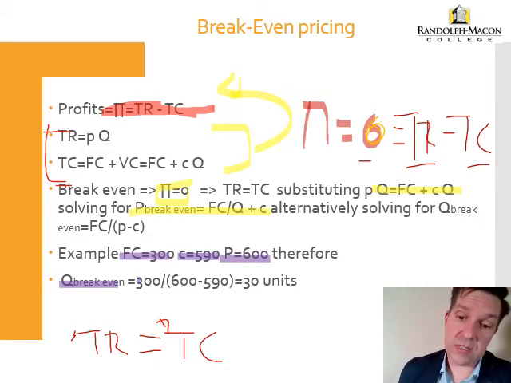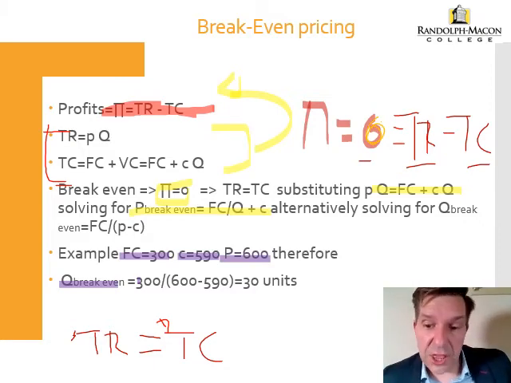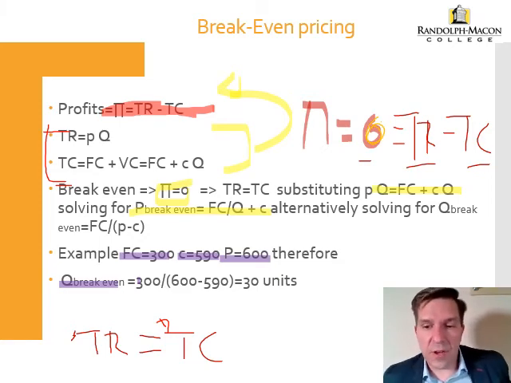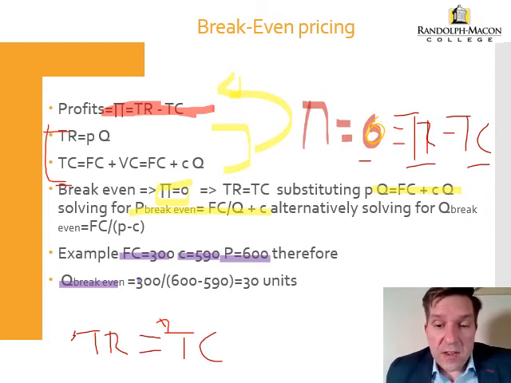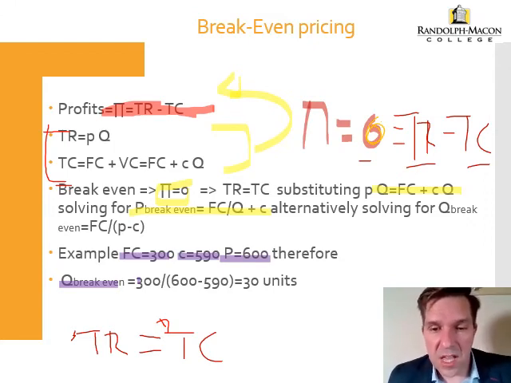And now the question for you to address is, can I sell 30 units, or does this look like a difficult endeavor? If selling 30 is challenging because you were thinking you were only going to sell about 10 of them, then this is probably not a good venture. On the other hand, if you were thinking of selling 3,000, then it sounds like it's not a very risky proposition for you. That's how break-even essentially works.